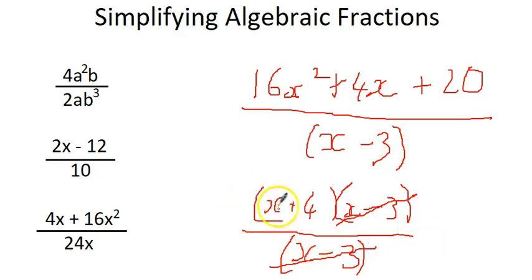Often at GCSE, they'll give you the question already in brackets, and you can just delete the brackets. Just cancel them like you would the 4 and the 2 there, or the a and the a in that one. You can just cancel them. And what people do wrong is they start expanding the bracket and doing their double bracket expansion, which is crazy, because the whole point about simplifying algebraic fractions is factorise it.